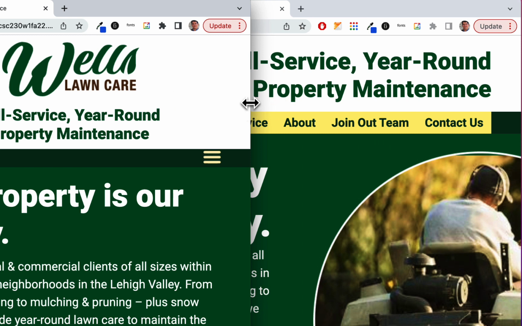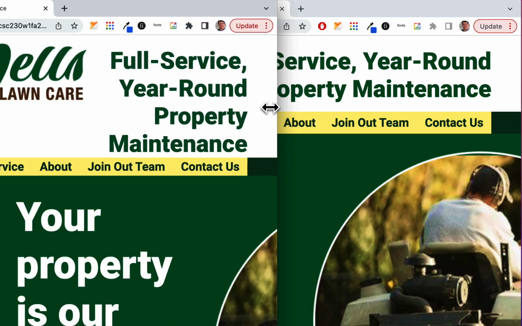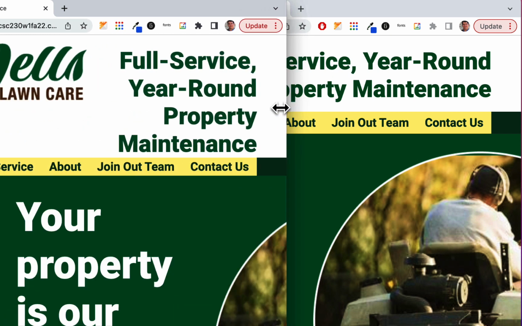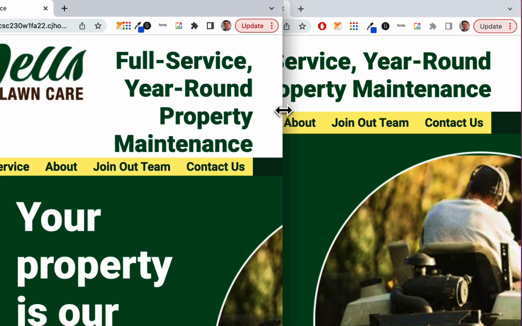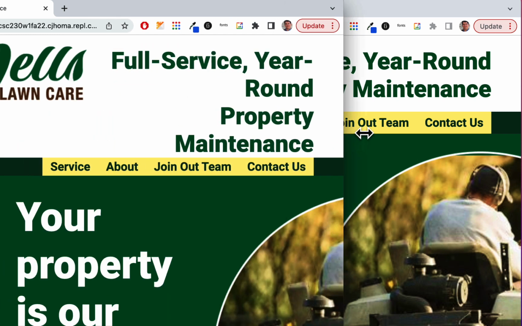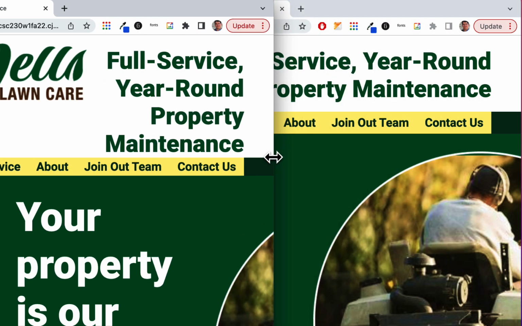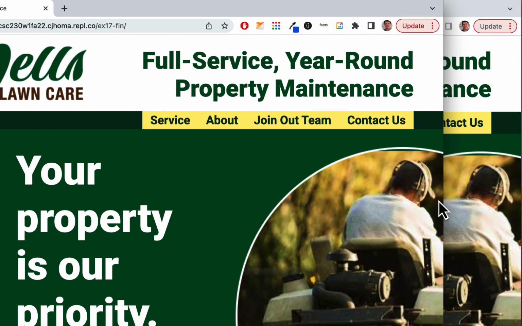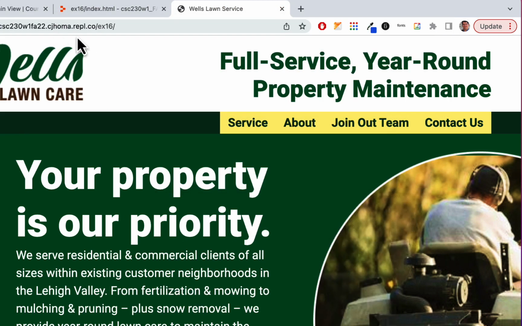So if you can see what's happening here, the Wells is getting a little bit smaller, I think, and the headline is getting smaller and it's being centered. So we can't actually change the layout, like put line breaks in it, but what we'll do is just make it smaller and make sure it's centered. So we're going to do that. So let's target that first. We'll deal with that, and then we'll worry about the nav bar, then we'll worry about the images. So I'll just leave this here, I'll minimize it, and I'll go back to here.